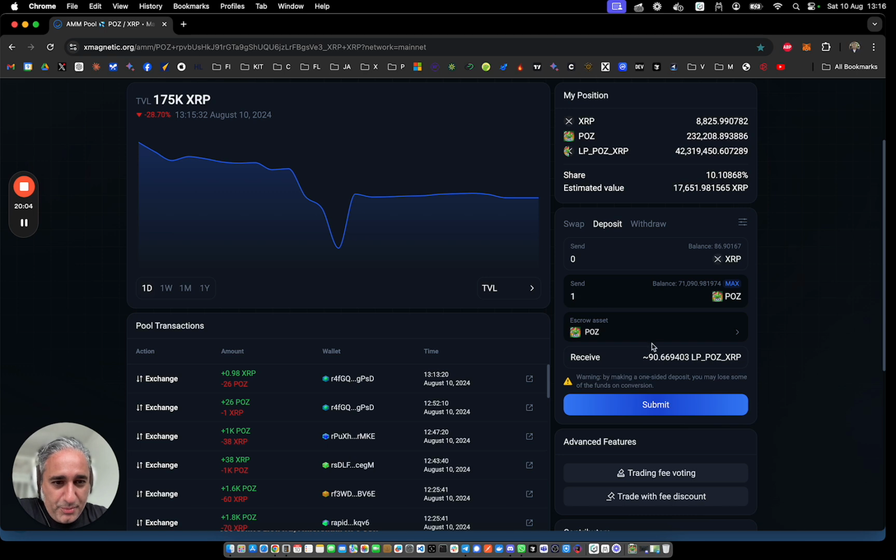If you're adding POS to the pool, notice how small a number of LPs there are for one. I guess if I do 26, I get roughly the same number as if I was doing a single-sided XRP deposit, because XRP is the native asset of the XRPL, and therefore it's the unit of account of that particular ledger. So yeah, 26 POS according to that exchange rate is 1 XRP, and you're going to get the same amount. So let's go ahead and do a double-sided deposit. I'm not going to do single-sided of POS.